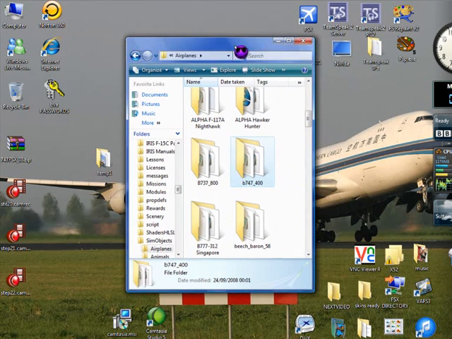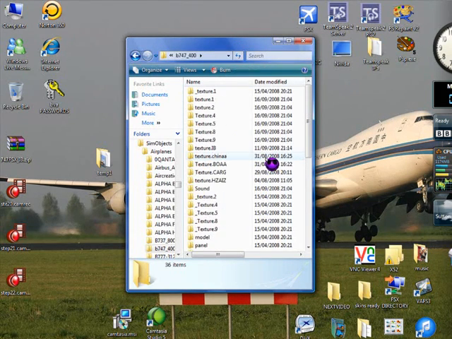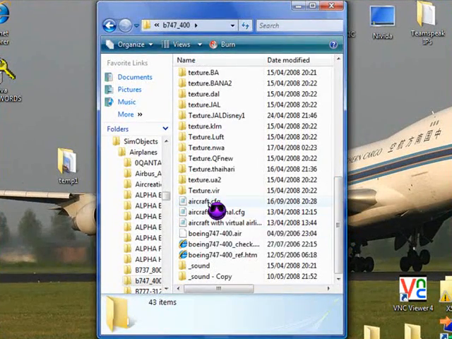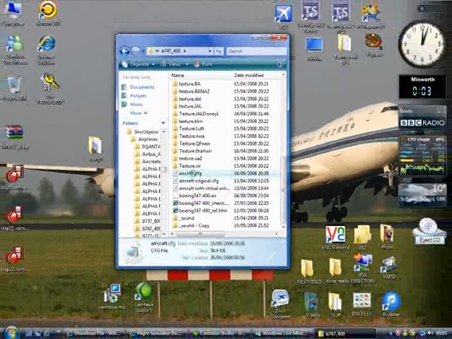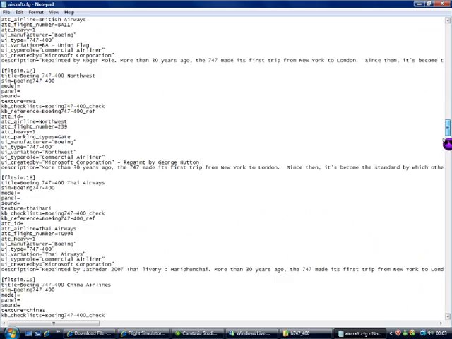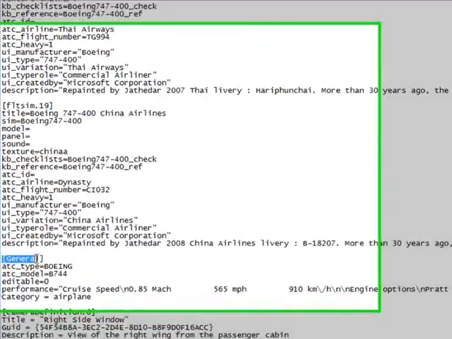Okay, what you need to do now is open the 747 folder, scroll down until you can find a file which says aircraft.cfg. In some cases it may just say aircraft. If you double click on there, it'll open another notepad up. As you can see, the top one is flightsim.0. You need to find the last one, so 1, 2. If you scroll all the way down, and in my case my last one is flightsim.19. You should be able to tell it's the last one, as the next one down here says general.